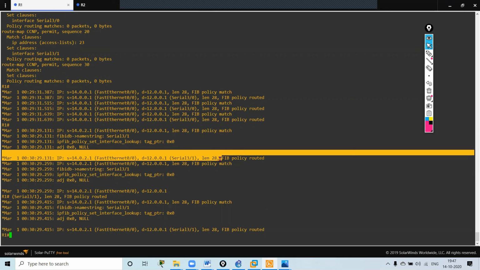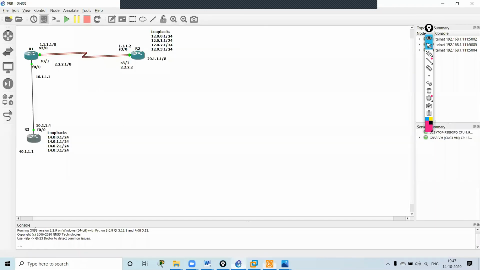Understood. Can you show the topology once? I have to just write something. Yeah, the IP address, just a second. Give me a minute, please. Got it?